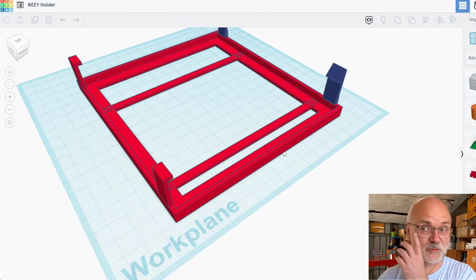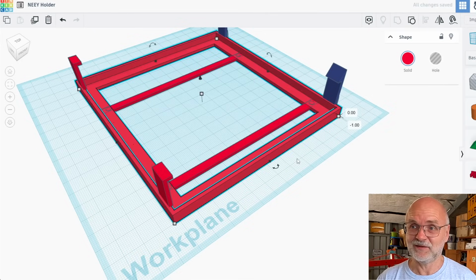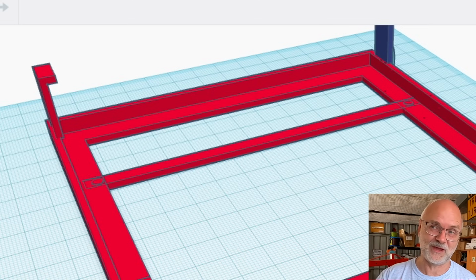Okay, so here's a quick design I have made this morning here to hold the knee in place in the same location as the active balancer here. It is not finalized yet, but as you can see, it is just a frame holding the knee down, and the knee clips under these hooks here on all 4 corners. And then we can screw the whole frame through these holes exactly in the same position as the active balancer is right now, just behind this metal plate.